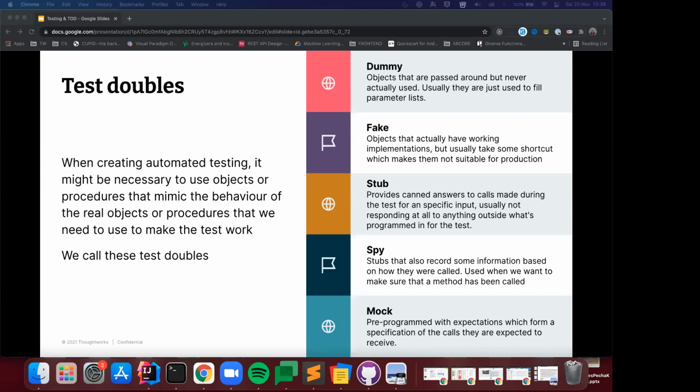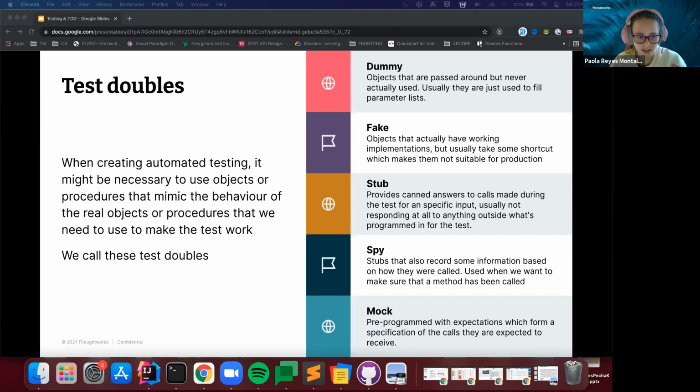Is it the mock or not? Is it the same concept? Yeah, so mock is actually one type of test double. We have 5 types of test doubles: dummy, fake, stub, spy, and mock. Let's go one by one. I'm going to go through all of these and then we're going to see one example of each. Basically, dummies are objects that are passed around but never used. They are just added as arguments to the function so that the method signature is coherent.